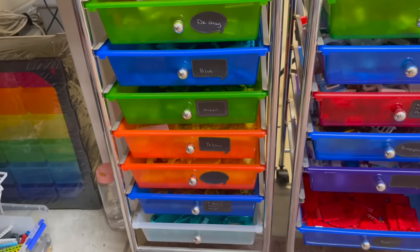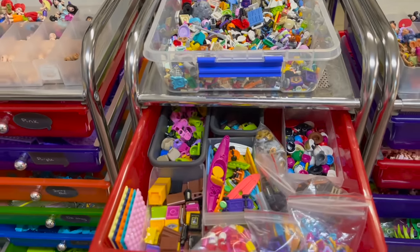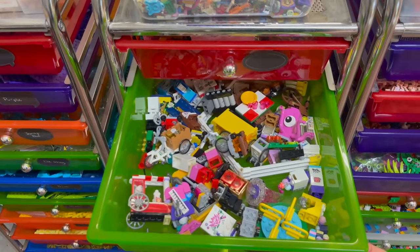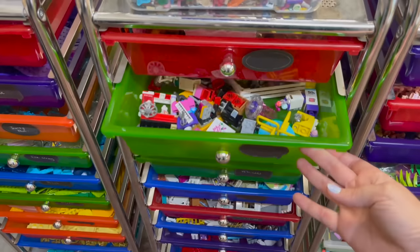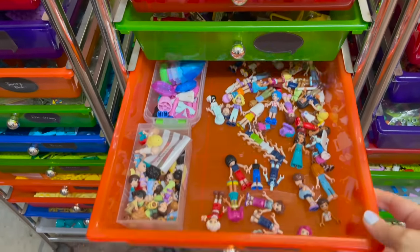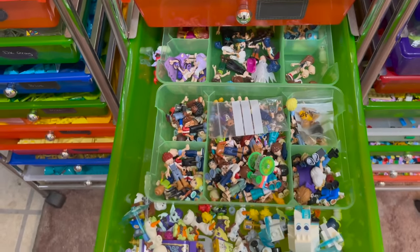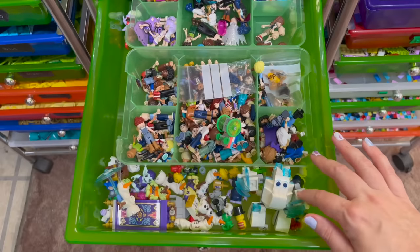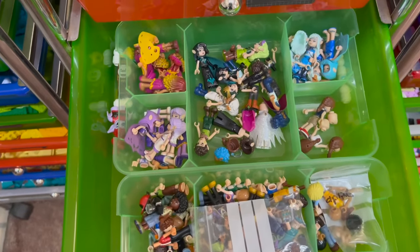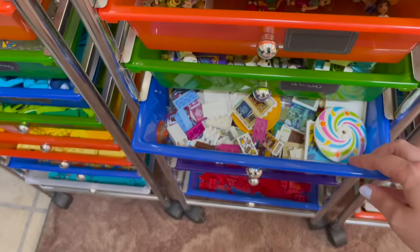It's a system that works for me! On this trolley I've got a whole lot of colored drawers - easily accessible. The overflow goes into the big containers here, and we've also got accessories bundled together, some in bags, some in little boxes. These are furniture pieces I keep for inspiration. The female LEGO Friends characters are here, micro dolls too, and the male characters are mixed in with the Disney princes. The Elves characters and elves accessories are at the back, with goblins and little bats at the front.